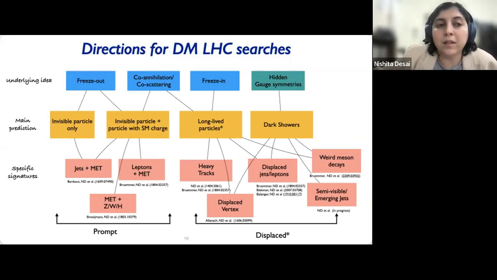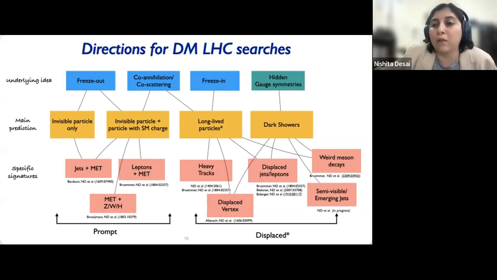And I've added another box to the top, essentially, which talks about hidden gauge symmetries, which is the idea that since our visible sector is essentially made up of composite particles, protons and neutrons, the dark matter sector may also be some sort of composite sector, which results in similar production of dark sector jets at the LHC.